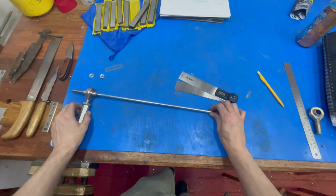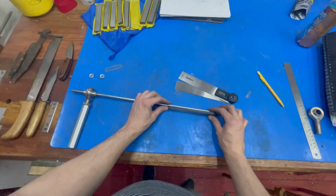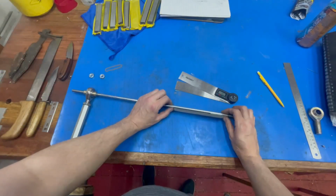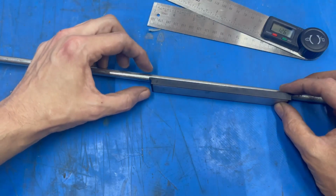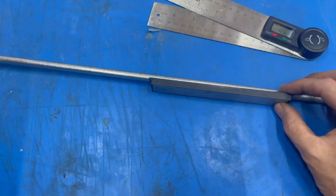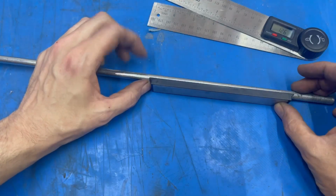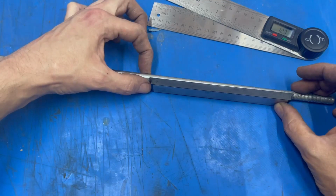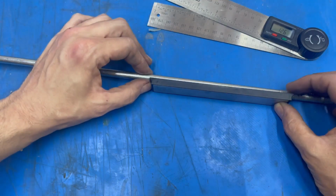Well, we want to make our two wee clamps to hold it right here, basically just bits here with a wee V cut into it. And then we can have a screw or a bolt at the top, and we can bolt that down onto it so it holds it tight.